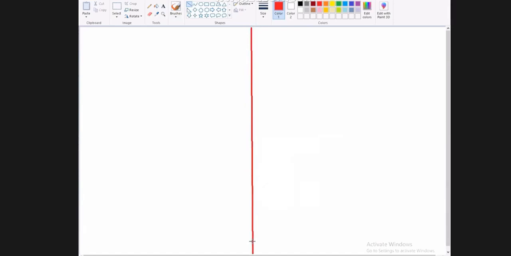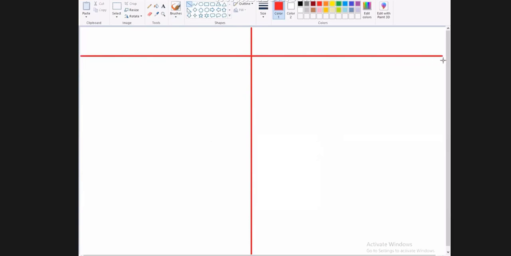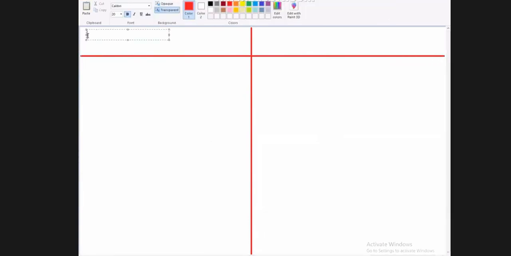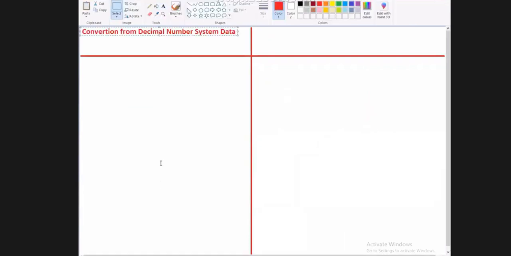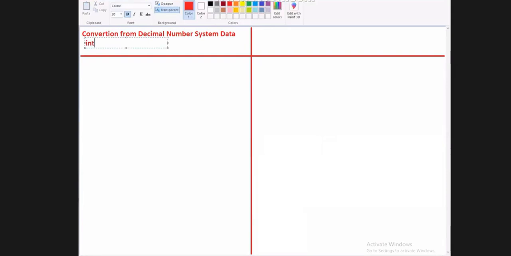Like our yesterday's discussion, today also we are going to discuss this conversion. Might be you know, and follow me also, because there are a lot of students who don't know the conversions. For them, I'm trying to teach. So, what is our previous diagram here? Conversion from decimal number system data. Similarly, today I want to go for converting this decimal number system data into octal number system data. I'm writing decimal number system data into octal number system data. This is what I'm going to do.